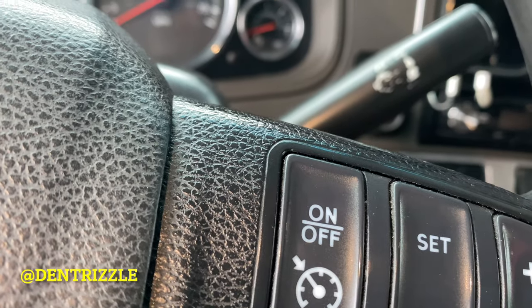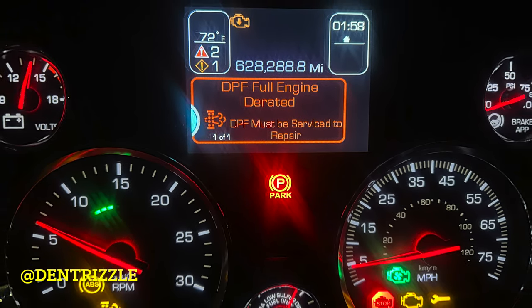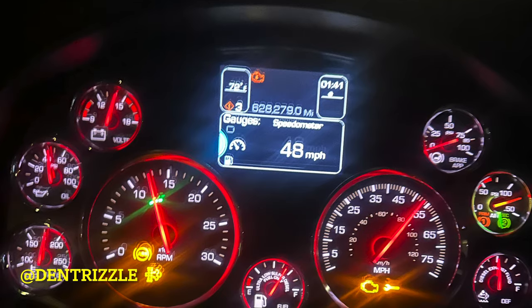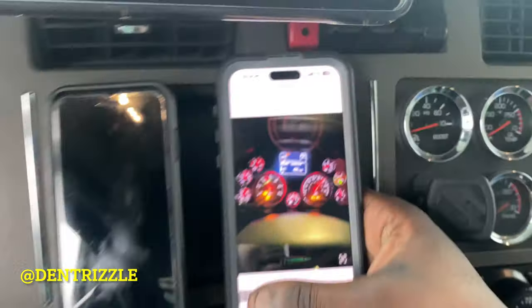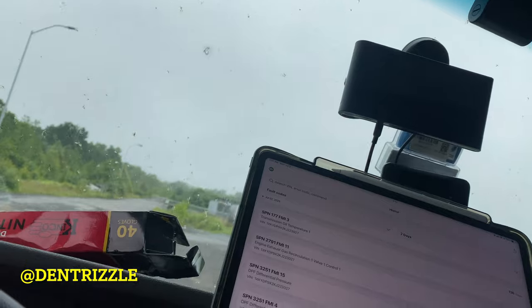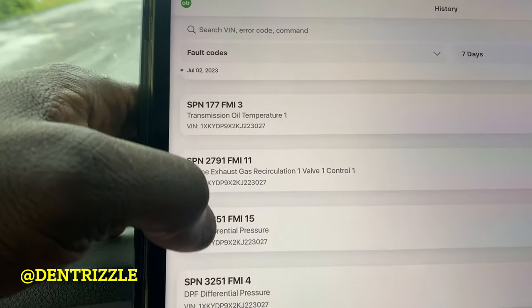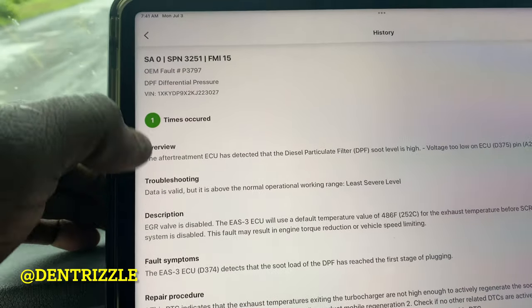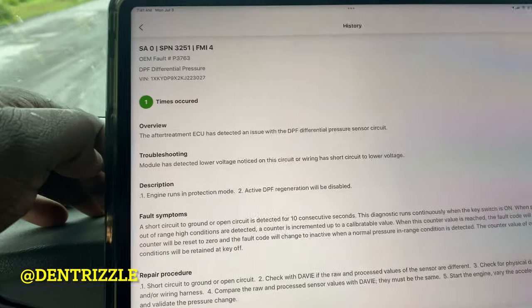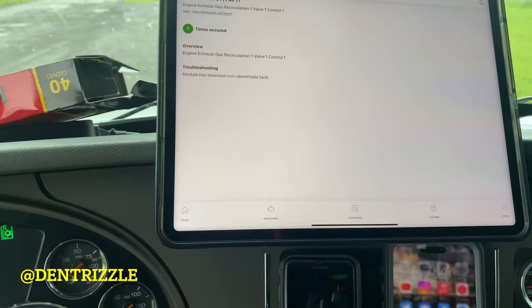those lights that you get. So first you'll get those lights, then you'll get this one, and then you'll get this one. So on my scan tool, you'll also get this code, this code, this code, this code, and also torque limited.